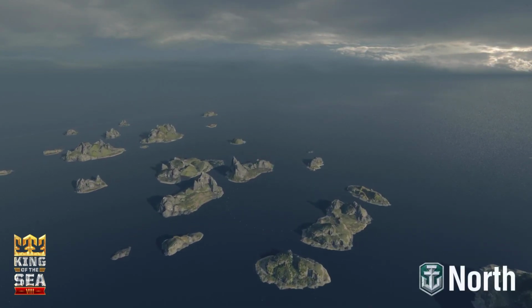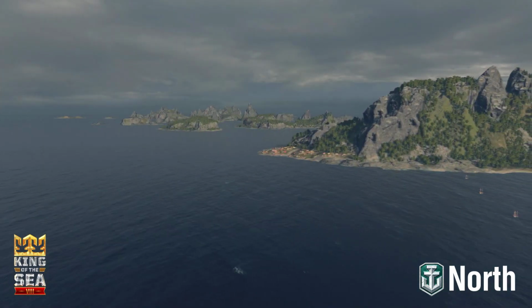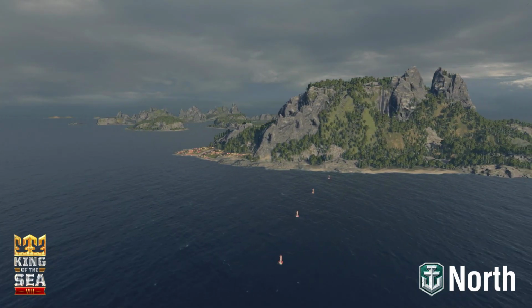This is North. North is a 48 by 48 kilometer domination-style map with 3 cap points running in a line from west to east. The A cap is on the left, B is in the center, and C is on the right. Changed from the old 4-cap configuration in Update 0.7.9, North has proved itself an exciting map to play in tournament mode. Cap A on the left is largely unchanged from previous iterations of the map.